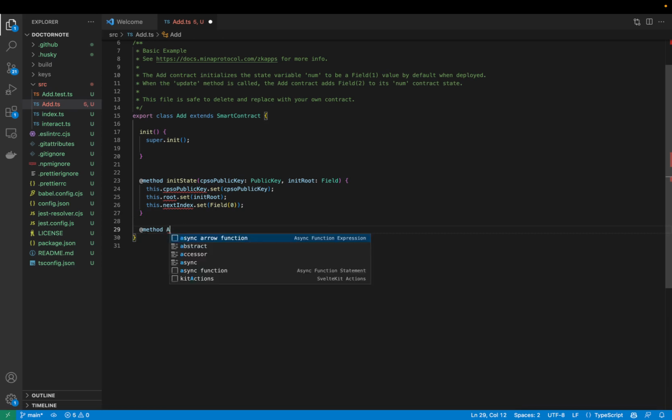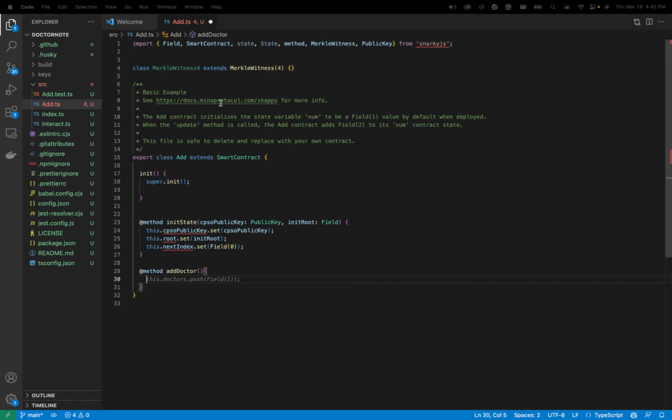And this is just going to add doctors to the Merkle tree that we have above. And so we want to be able to ensure that only a trusted association is able to add to that tree. And that is why we're committing it in the initialization of the contract. And then we have the root of the tree, which hasn't been written yet, but it's going to represent basically the tree root that we showed here.